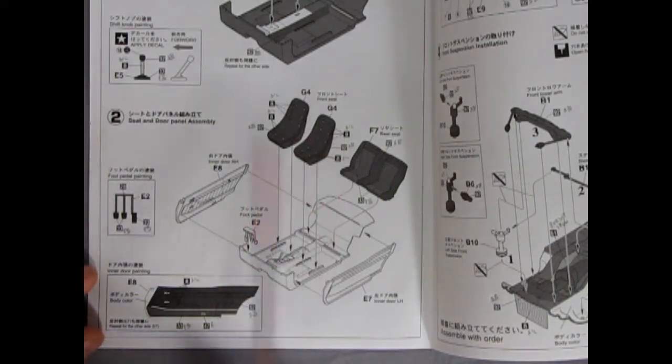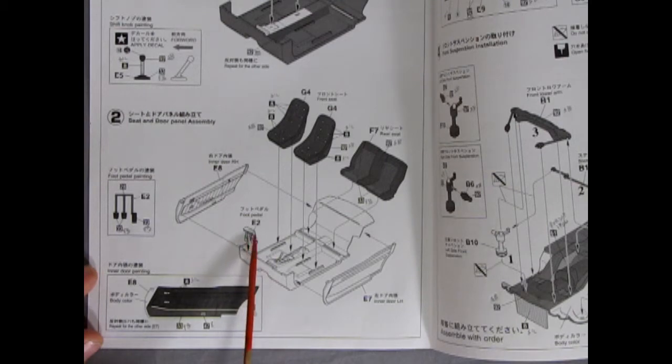Here we get our interior going together - there's our rear seats and the two racing seats, then our interior door panels right and left as well as foot pedals. There's our foot pedals here, and it doesn't really show this too much in the instructions but this is for the Japanese. If you wanted the American version, there's two notches in here so you just move your pedals over and glue them on this side. Then it gives us all our paint codes as we go through on those interior panels.